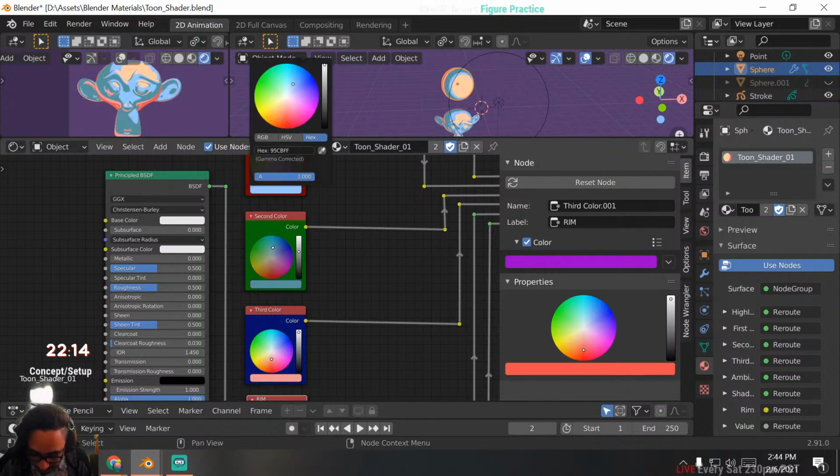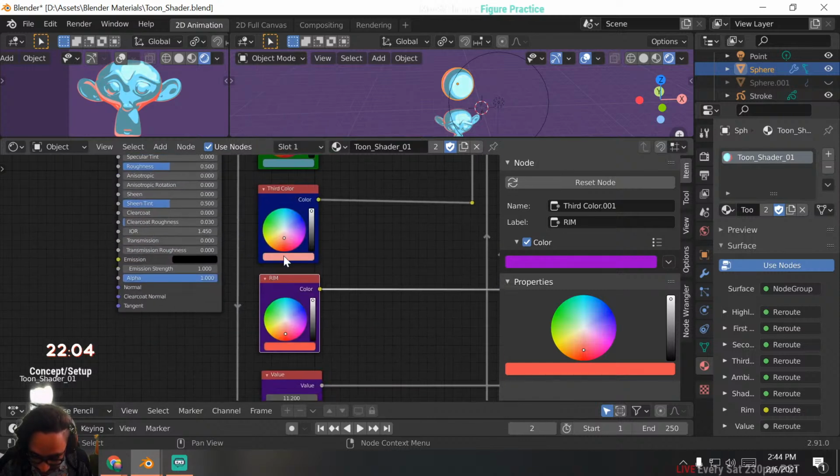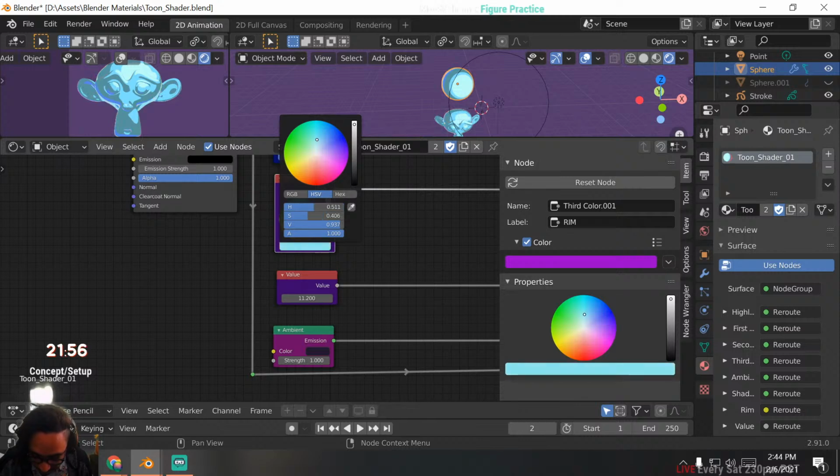Let's go through more of a blue shading with a blue highlight. Take down the saturation, change this red to maybe a darker blue. Same thing with this one. And this gives you a lot of control over the Toon Shader.